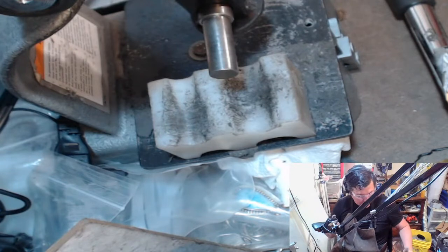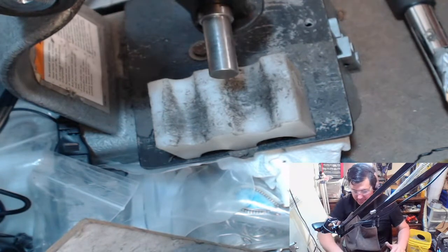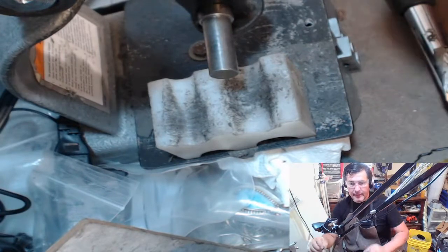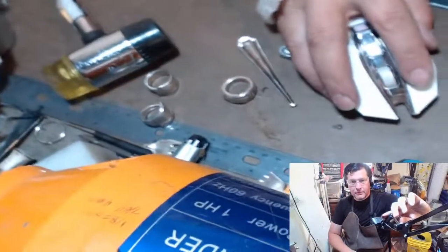All right, so what I have to do now is I have to buff all these out because I'm not able to tumble them right now. Let me get you guys back here. Zoom out.